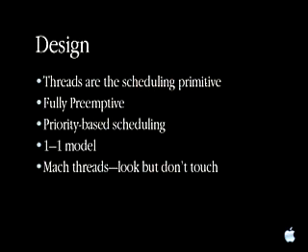In Mac OS X, threads are the scheduling primitive. It's the unit that the kernel uses when divvying up the work that needs to be done at every time slice. Our threads are fully preemptive, so the kernel will interrupt a thread that's running to start the next thread. There are some exceptions to that where we have some scheduling models where a real-time-like API can be used to specify somewhat of a deadline schedule where you can say, I want my thread to run this long. But in most cases, the default threads that get created are normally preempted.